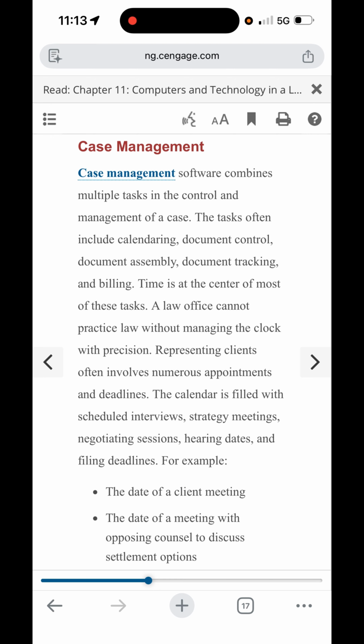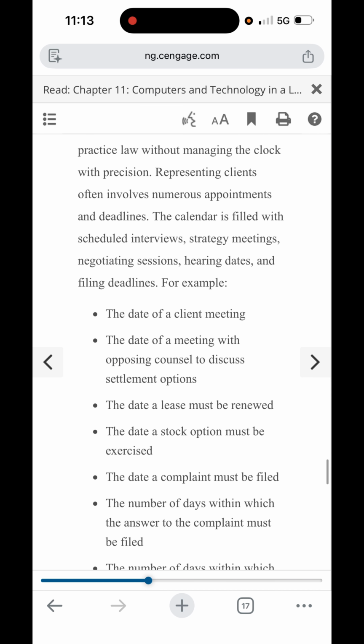Representing clients often involves numerous appointments and deadlines. The calendar is filled with scheduled interviews, strategy meetings, negotiating sessions, hearing dates, and filing deadlines.